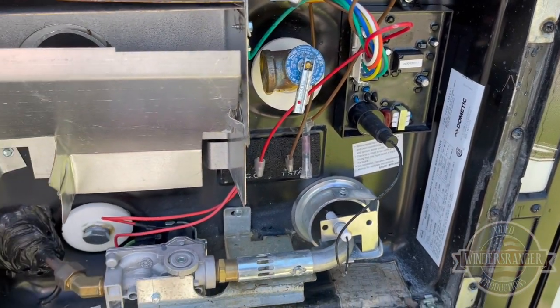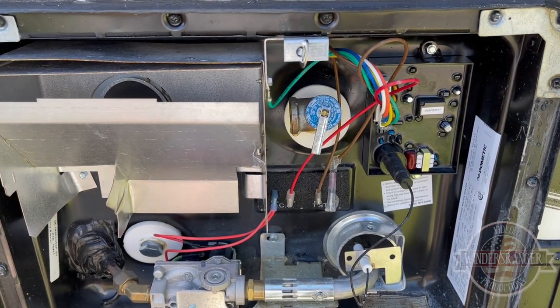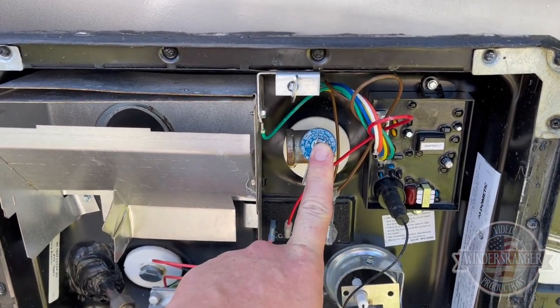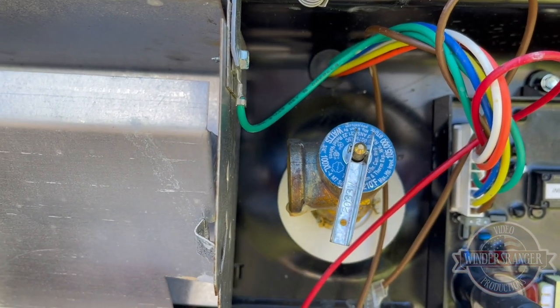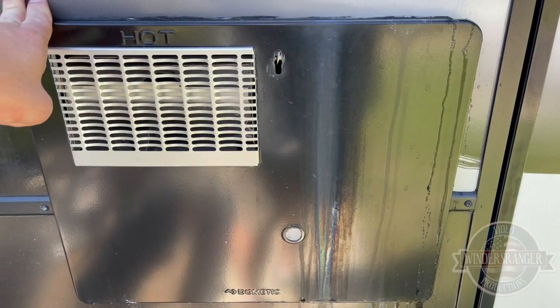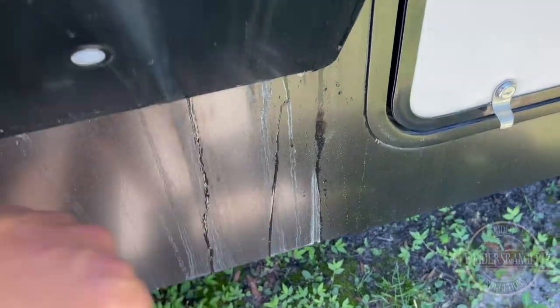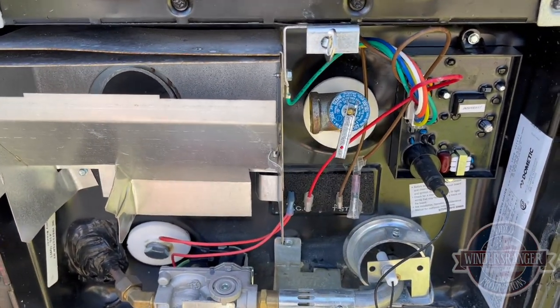So yeah, it's a Dometic. Got the propane side here if you're not on electric. The electric element — not real sure where that's at, I think that's on the other side of the unit in the back or something. This is the safety valve here, and you can see that little drip of water right here at the tip of my finger. You can kind of see the scale there underneath — how it's been dripping for a while. Down at the bottom you can kind of see the white calcium. That's not from the roof; originally I thought it might have been but it's definitely not. It's that white coming from the calcium off of here.